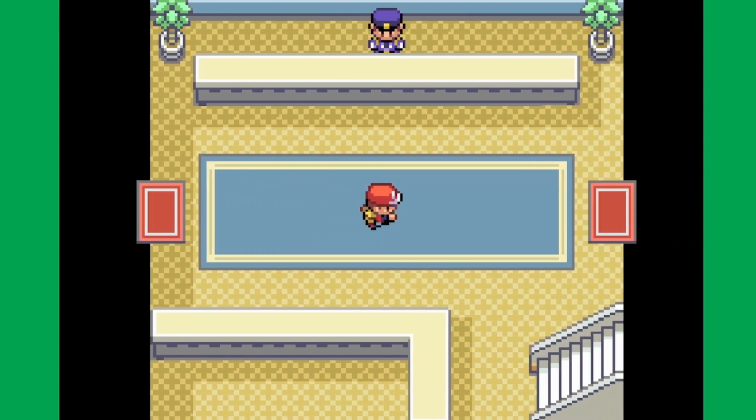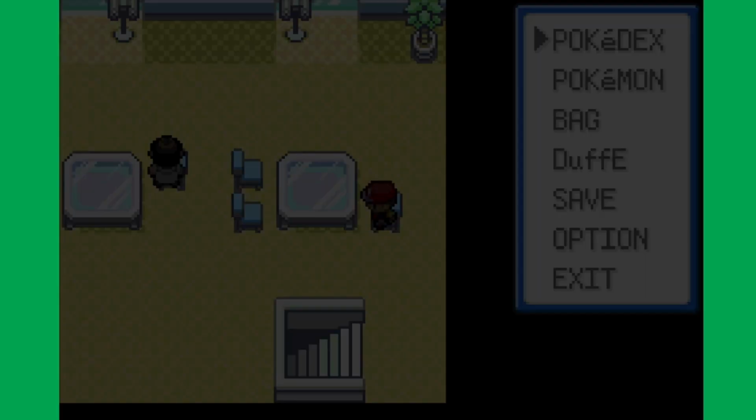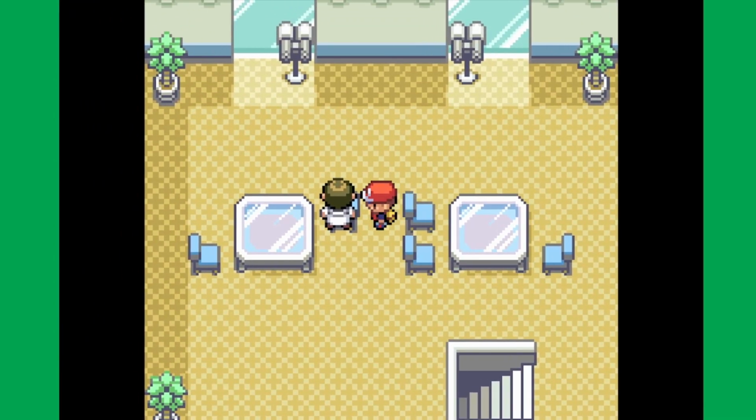Now, coming to this building right here, I didn't show it off last time because we didn't have enough Pokemon caught yet, but we actually, funnily enough, have exactly 50. I caught a Ditto on Route 14 and talked to this guy.